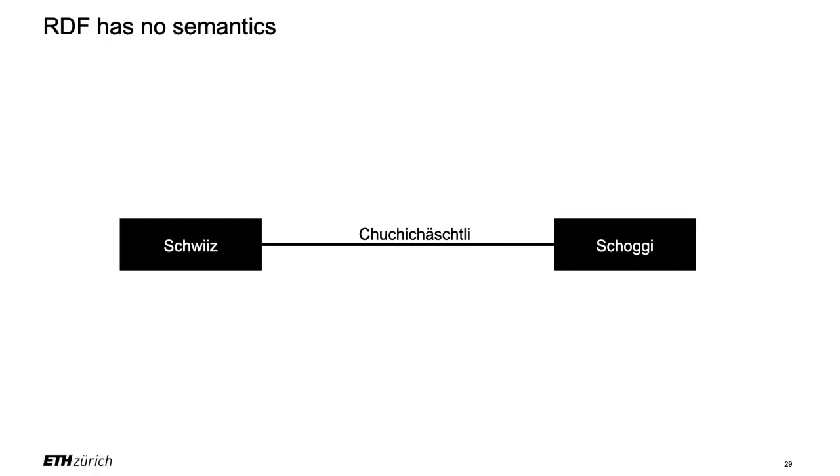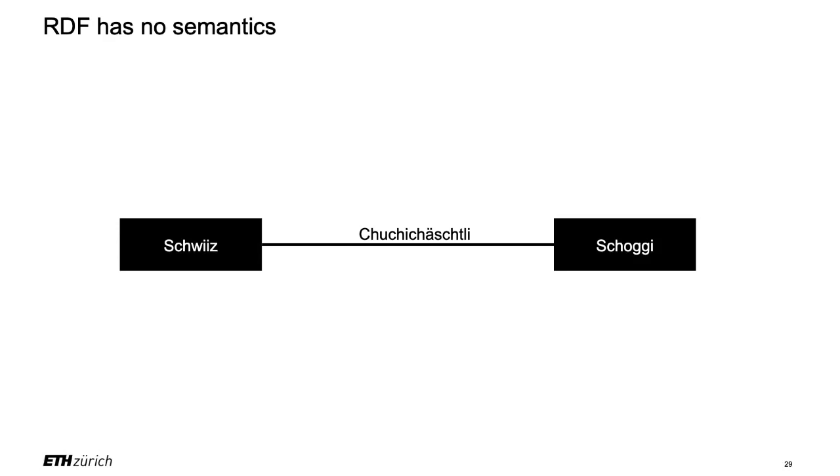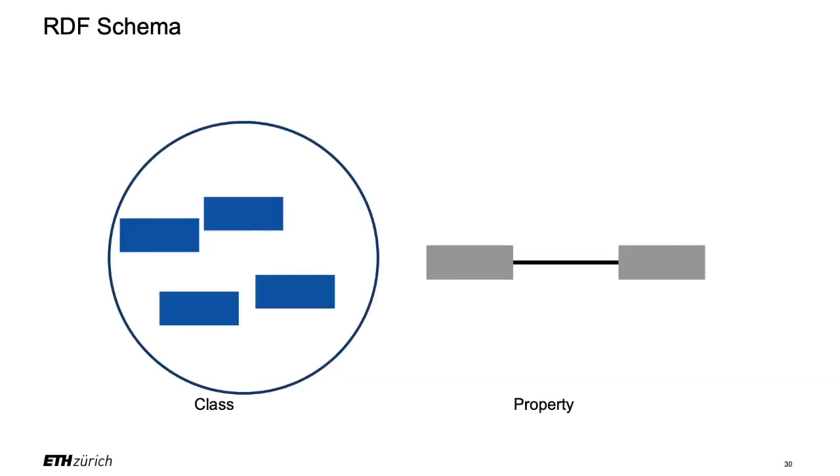For example, you would like the property to kind of be a verb or have the semantic meaning of a property, and so on and so on. Okay, for this reason, there was an extension of RDF called RDF Schema. That shouldn't be surprising because whenever you want to add structure somewhere, you add a schema, right? This is how you do it in JSON with JSON Schema, and XML with XML Schema. The same goes in MongoDB. You can add a schema to a collection if you want to constrain it. The same goes in Neo4j that I told you can have a schema to constrain the properties and the relationships. Well, the same goes for RDF. You can also define schemas in RDF.